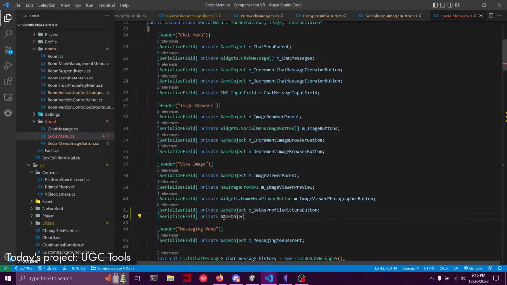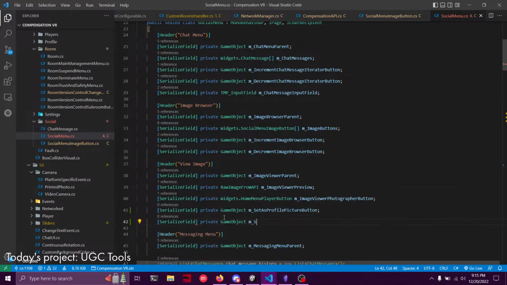So then I'm thinking we'll kill 2 birds with 1 stone, and add a set as room picture button. And then basically that just sets the image for the current room, instead of the image for your profile.